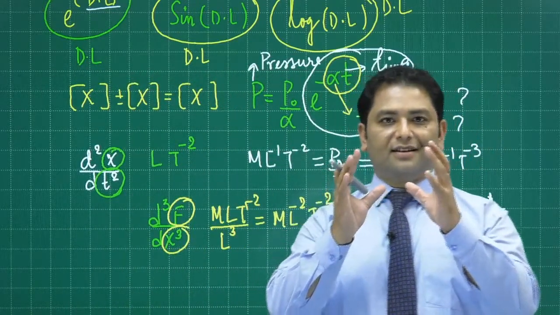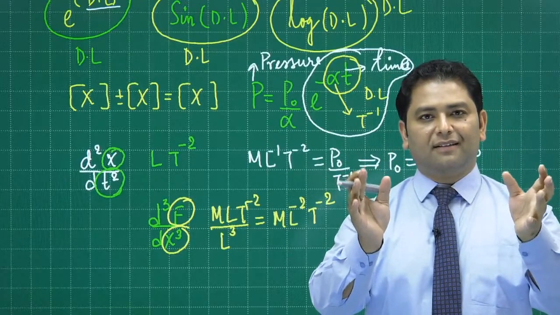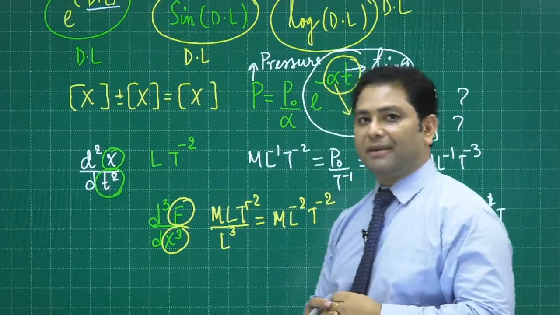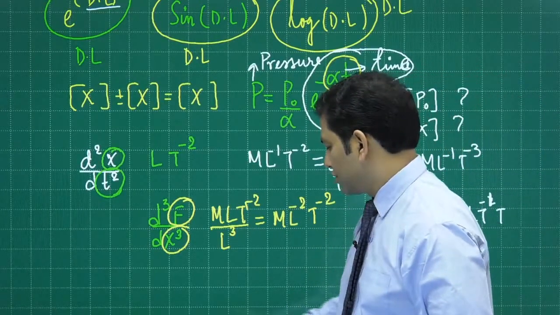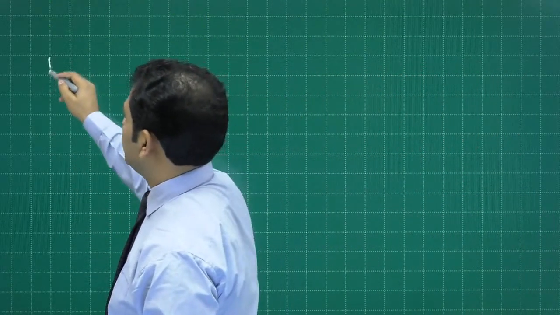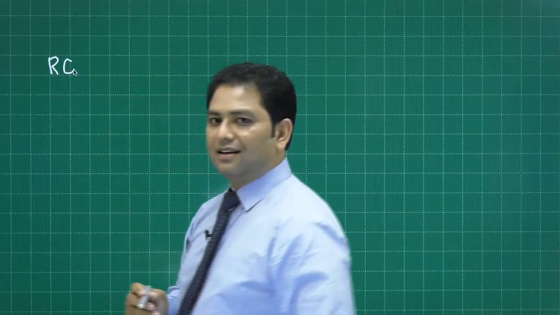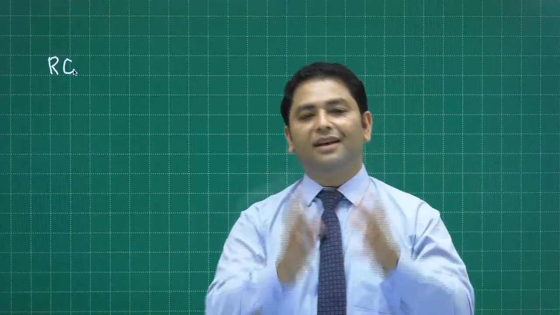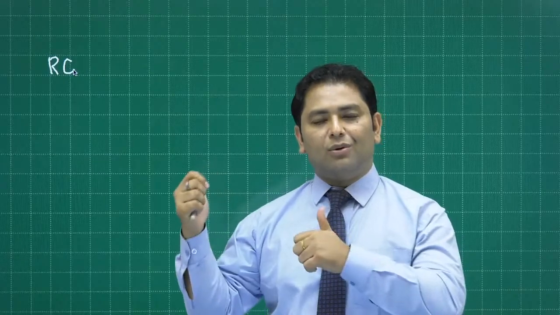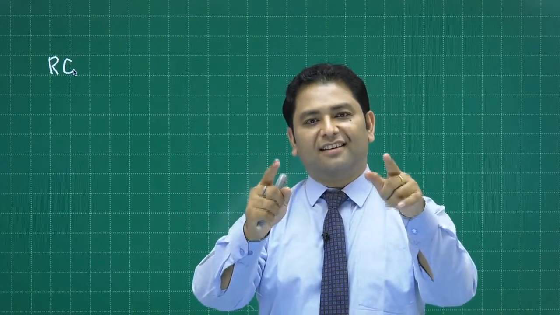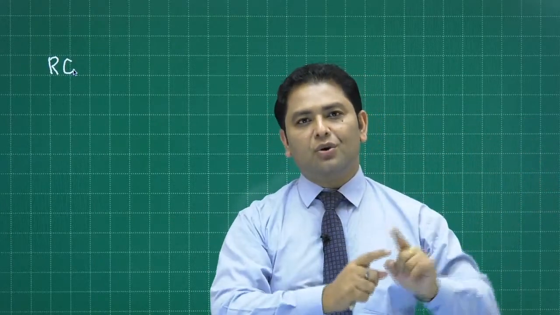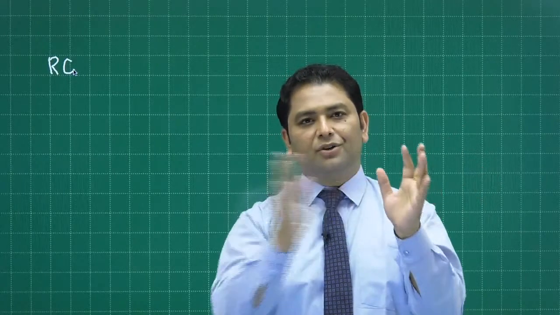Okay, after that, now let's try to go with other situations. There are some quantities that it's advisable that you keep in your mind. That will save your time for calculating the dimension. What are those? Let me just try to show. Say, for example, you have RC. This is the type of question that has high probability to come in the examination. Because the examiner doesn't expect that you calculate the dimension of R, well, that's the original method, you do R separately, you do C separately.